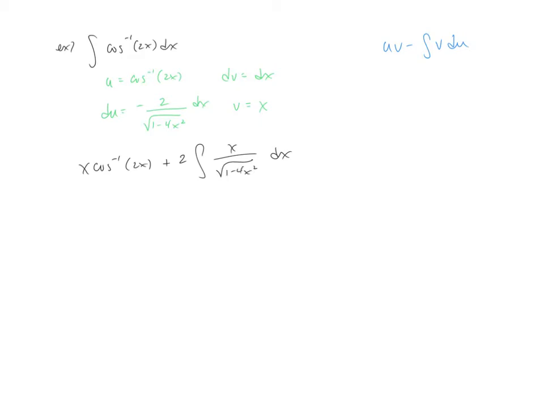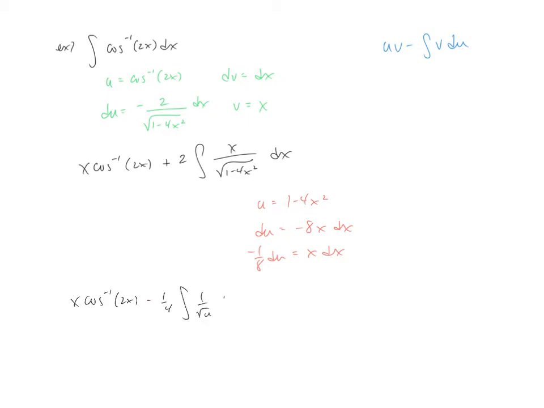All right, so as for this integral right here, if you look carefully, this one's going to be a perfect u-sub. If we let u equal 1 minus 4x squared, then our du is going to be negative 8x dx, and negative 1/8 du equals x dx. So once again, it's a perfect fit for what's left right here. We're just going to have now this negative 1/8 sitting out there. All right, so we've got x inverse cosine of 2x. Now we'll have a minus 1/4 when we take that negative 1/8 into consideration.